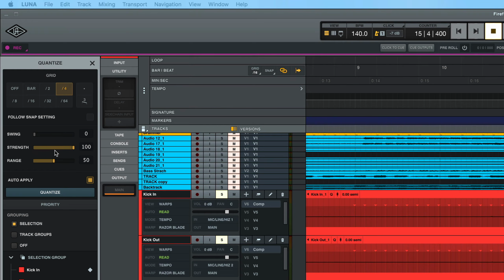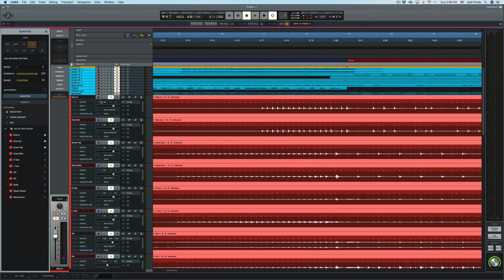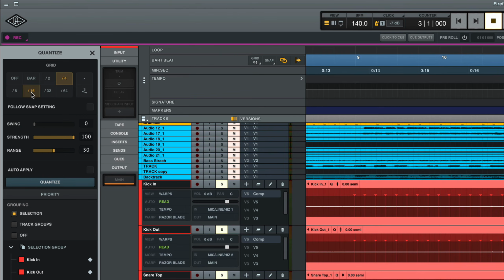And there's still some natural flow, keeping it closer to how the drummer played it. Now, what I'm going to do here is make sure I have all my drum tracks selected. So if you just click on any of the tracks, because they're grouped, it's going to highlight them all. And then what I'm going to do is select 16th note here from the grid and hit quantize. And that's going to move everything right to the grid.